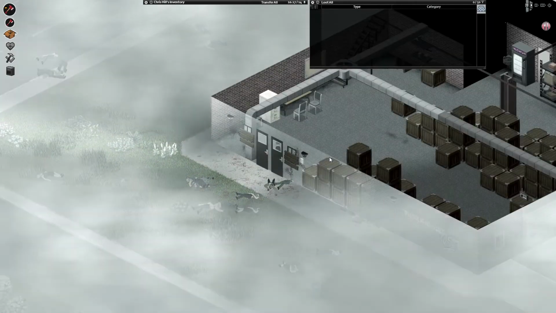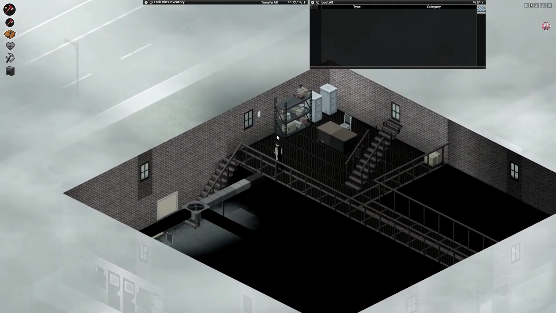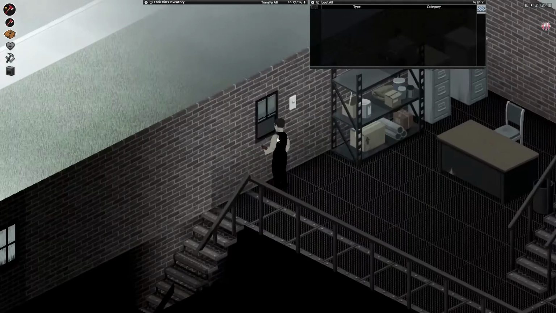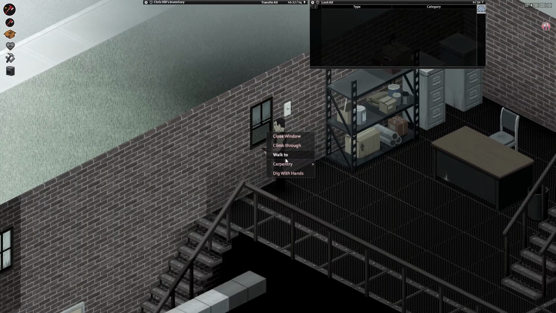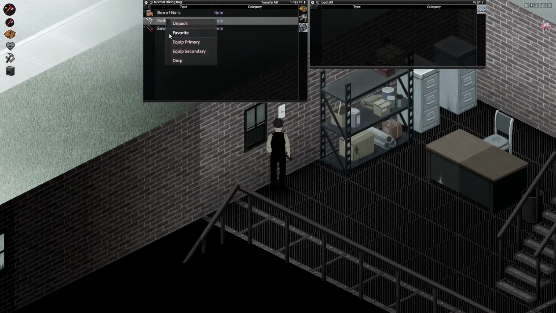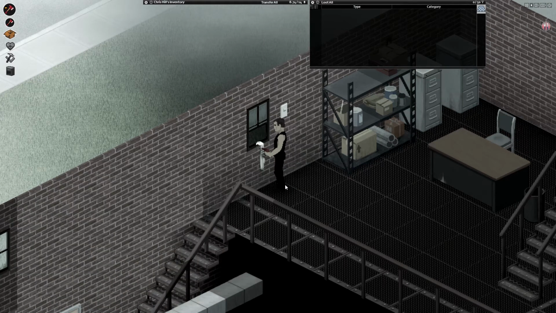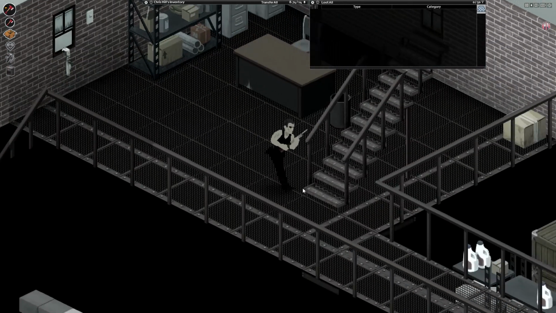So once we have this place all barricaded in, what I like to do is go up to this floor here and open the window. You don't want to smash the window, you want to open it. And then make a rope. I need some nails. Alright, now we can add a sheet rope. What this lets us do is get from the second floor down to the first floor.